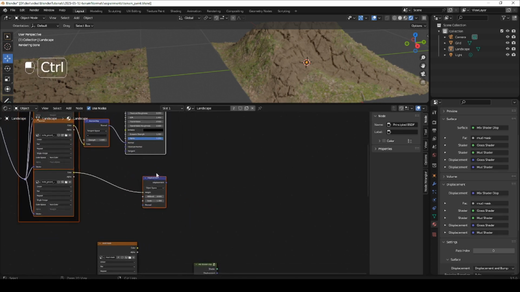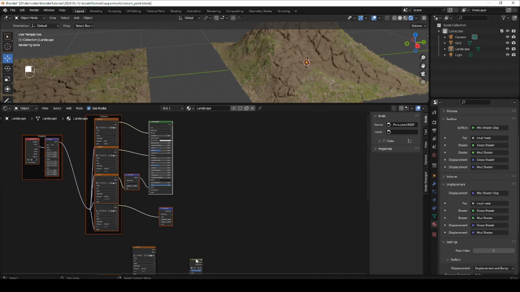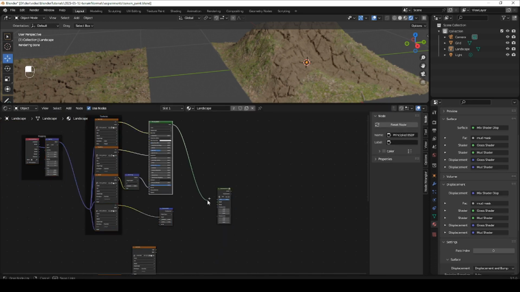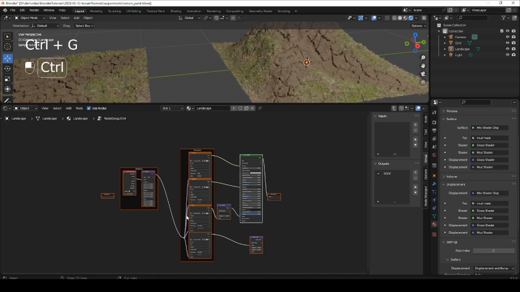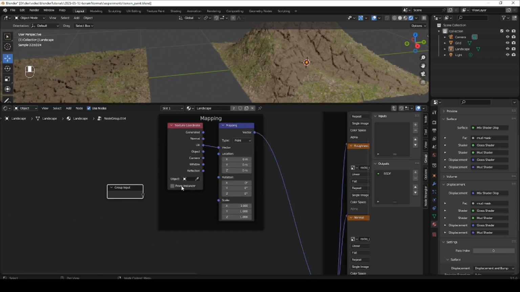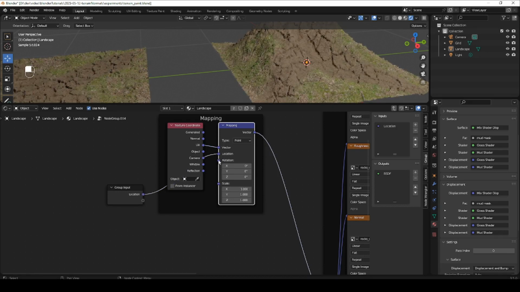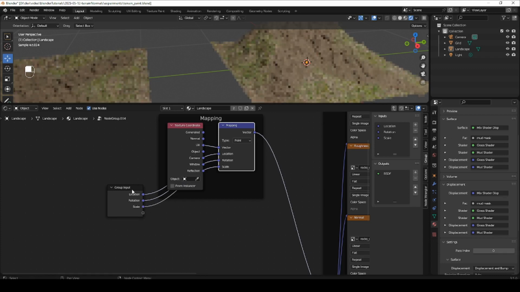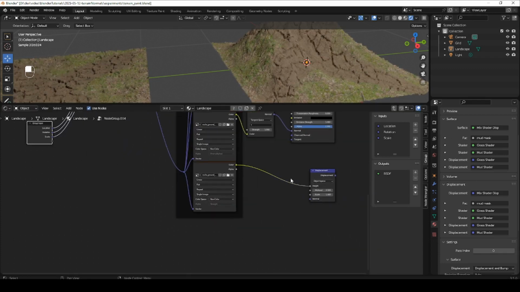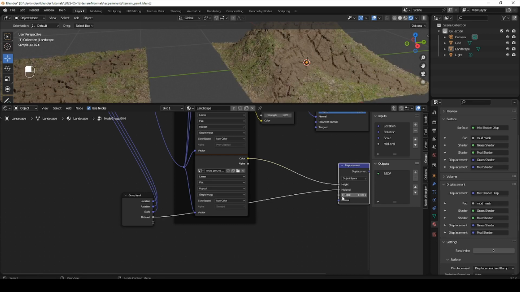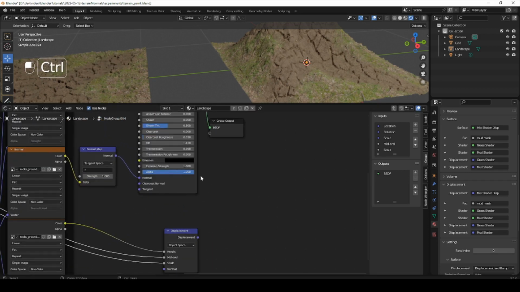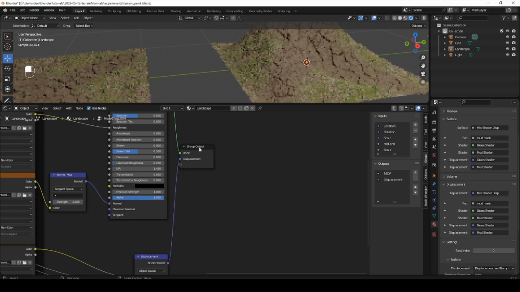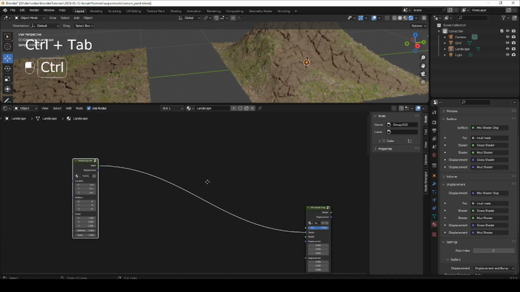Okay, now in order to actually make this a group, we have to connect this to something. So let's connect that into there, just to start with. Now it's possible to turn this into a group, so select all that, press Ctrl-G. Here we are inside the group. So just like before, we are going to move the location, the rotation, and the scale over to the group input. And we are also going to bring the mid-level and scale over here. Let's put the inputs back over there, and for the outputs, connect the displacement output to the group output, and that should be all you need. Let's Ctrl-Tab back out of there.